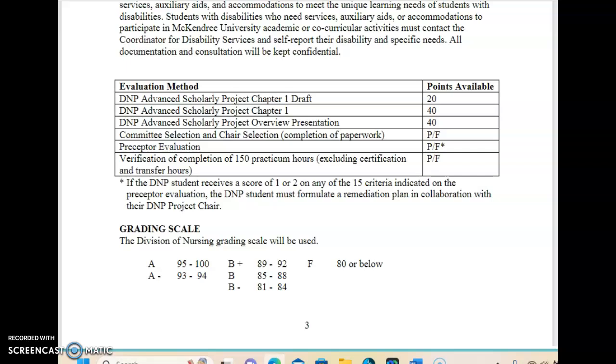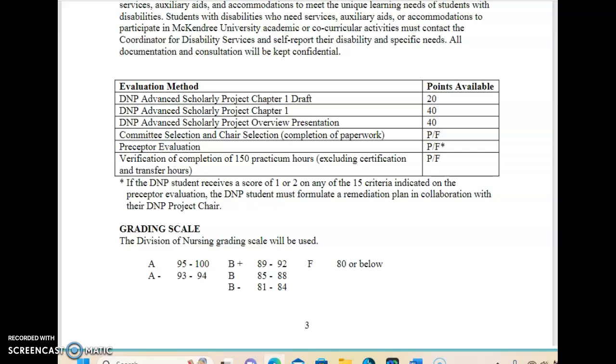You will also complete a presentation, which you should schedule early at the beginning of the term. Most typically, this presentation would occur sometime in the middle of April or late April. You are required to complete the form for your committee selection and chair and submit that to Brightspace as well as the DNP portfolio.